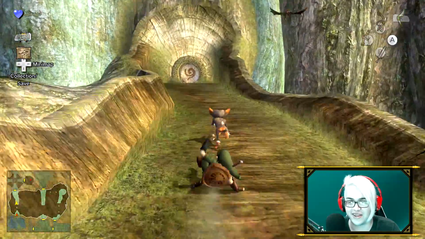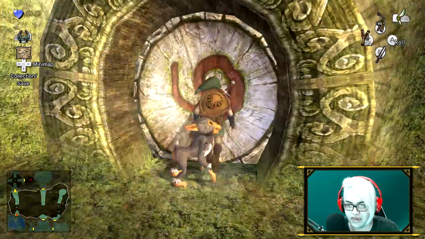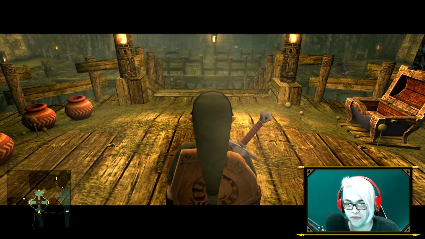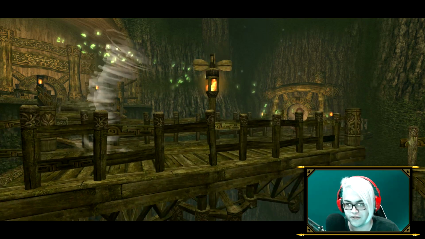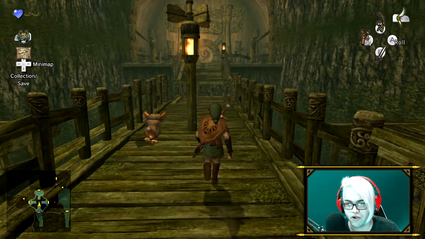That is not good, because that means I'm literally unable to heal myself until I finish this temple. So somehow I have to beat this temple without getting hit once. Let's see if that's even possible. Hopefully it is. Should I try to clear these two rooms now? Let's go ahead and do that.